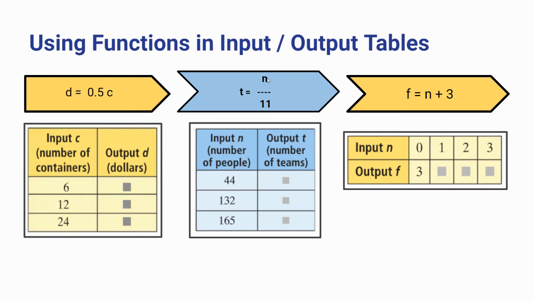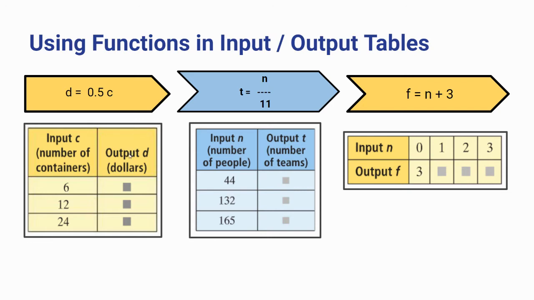44. So again, we're looking at the input. T's are output. C was our input. D's are output. If you're not catching this yet, the X's are the inputs and the Y's the output. That's what you know it as. But now we're starting to call it input-output function tables.